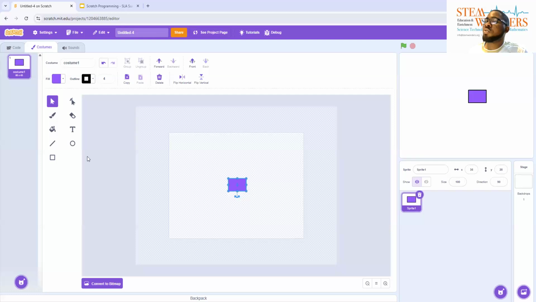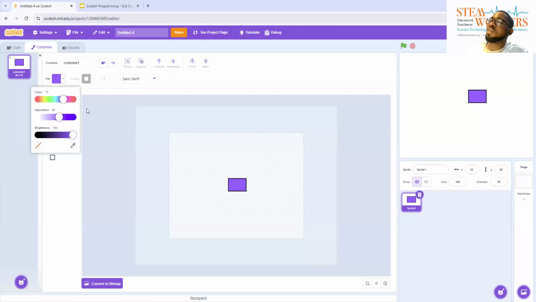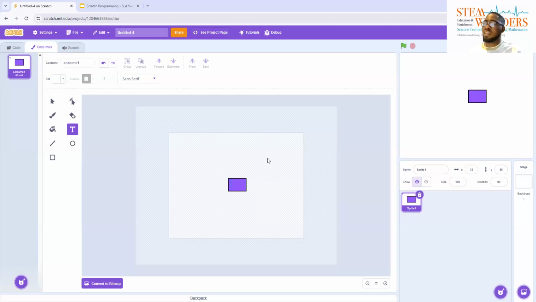So the next one, when you drop your tool, click on the text tool. Click on the text tool and change the color. It can be white, it can be any color, but just make sure the color is different from the shape. Then after that, you can now click inside the box to edit. Click inside. Then here I'm going to type left.